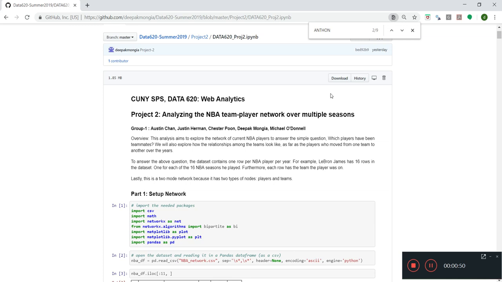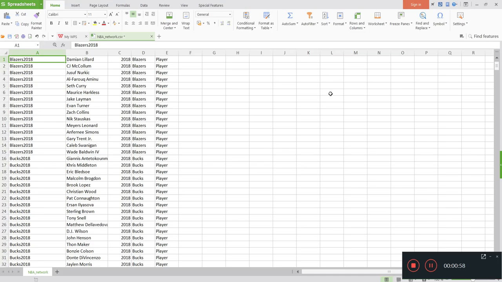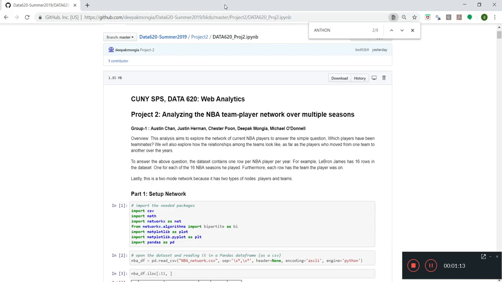So we have taken a network for NBA players wherein the data is taken from 2009 to 2018. There are multiple teams and multiple seasons, and all the players that played as a part of those seasons for various teams. And we are going to see how we can use our data to get some good insights. We are trying to answer a couple of important questions. We'll see how the data behaves and how it helps us find those answers.